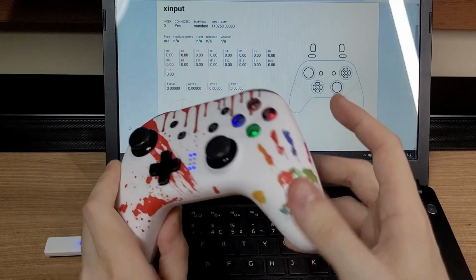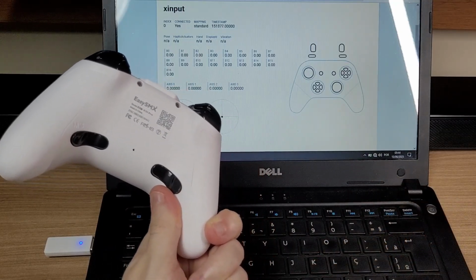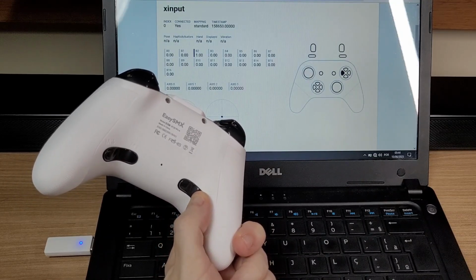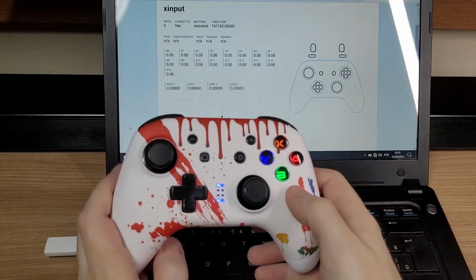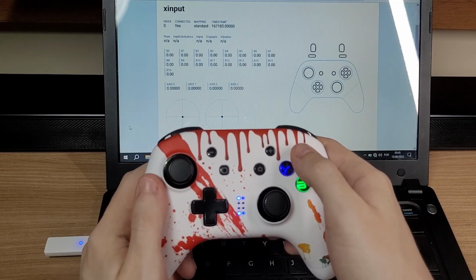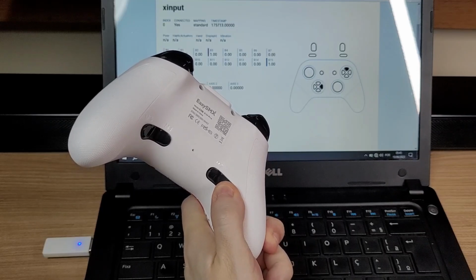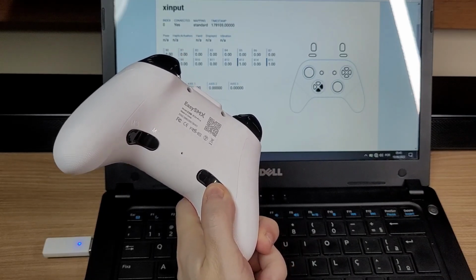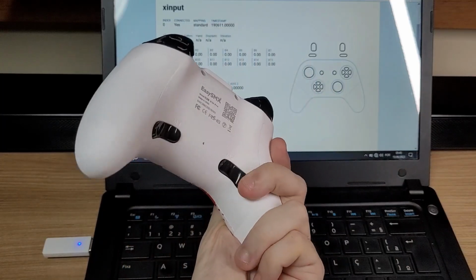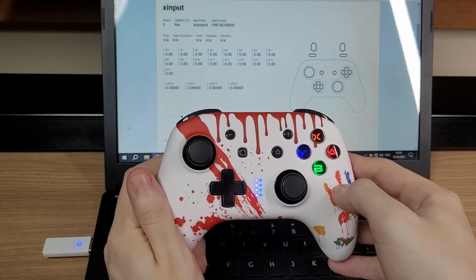And it still retains the same macro capabilities. If you hold the button down, the macro will keep repeating. To erase a macro, just repeat the combination and press the back button without recording anything. And you can also remap buttons.